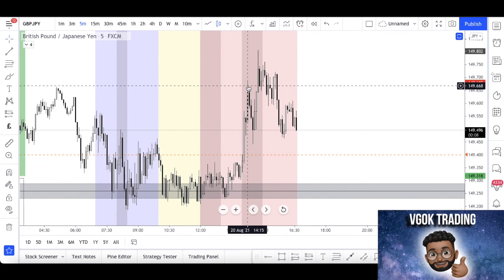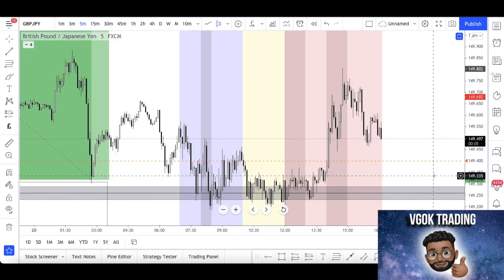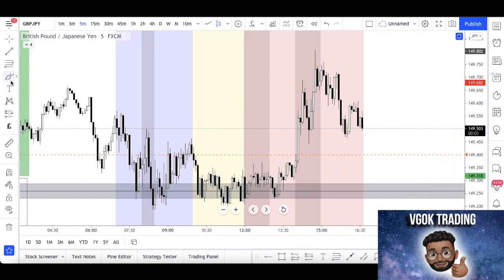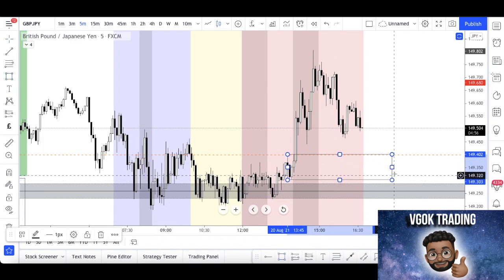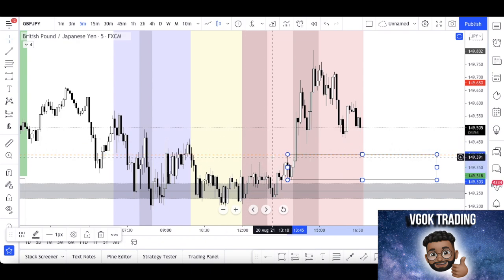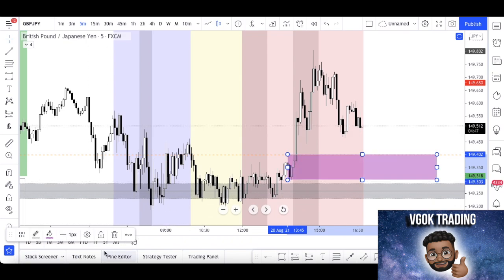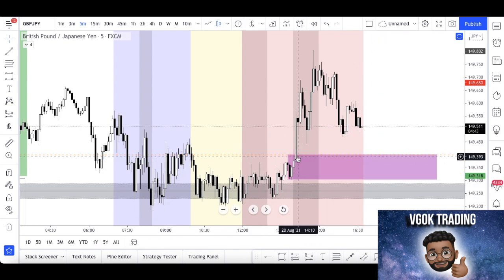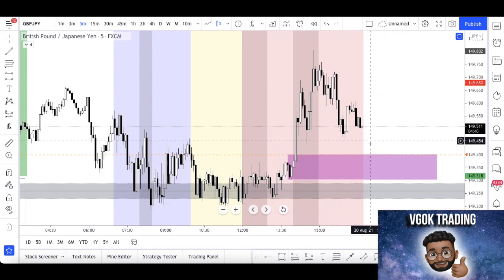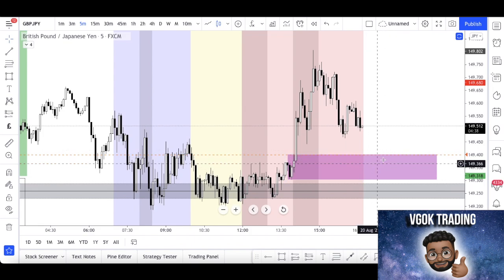I don't know when this is going to be posted, but this is live price action right now. At the moment, this area looks very, very attractive for some buys. So we're going to be monitoring, and you can see I've already set my alert at this price at 149.4. This zone which I've just drawn out, I'd be looking at this zone right here for a potential buy, watching the price action to see if we can get a lower time frame accumulation in this zone and then see it pop up.